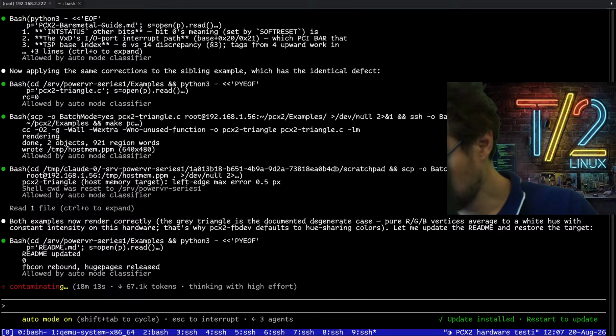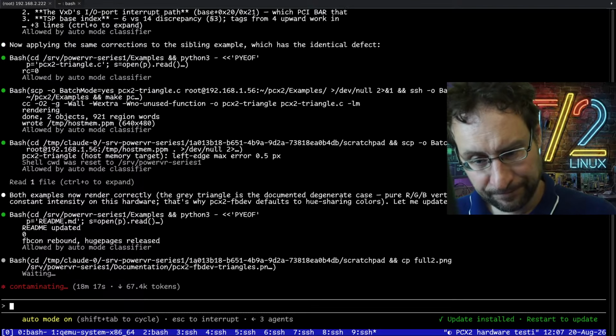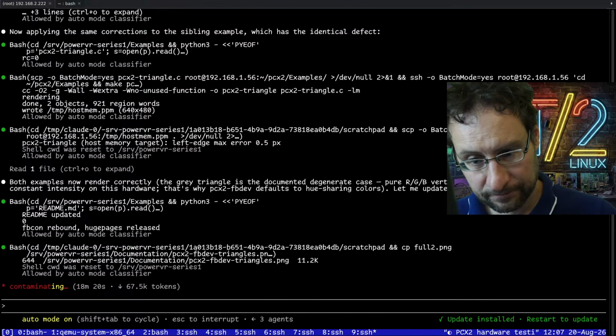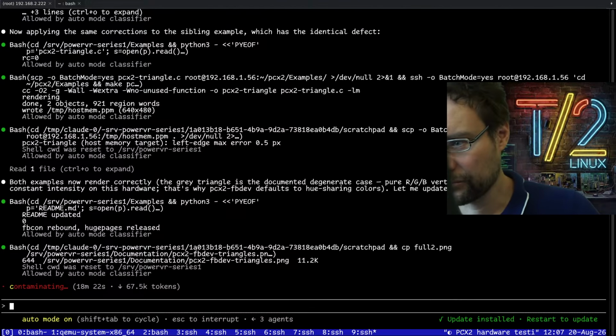Let me update the readme and restore the target. What do you mean restore the target? Nobody asked you to restore the target.